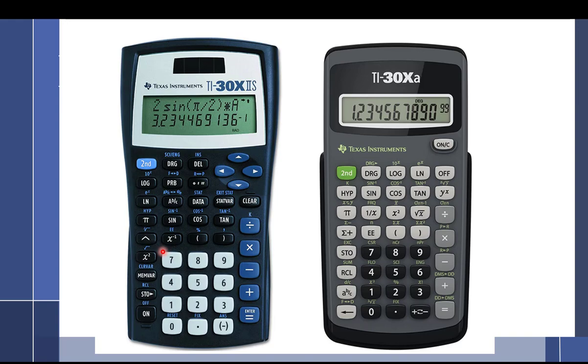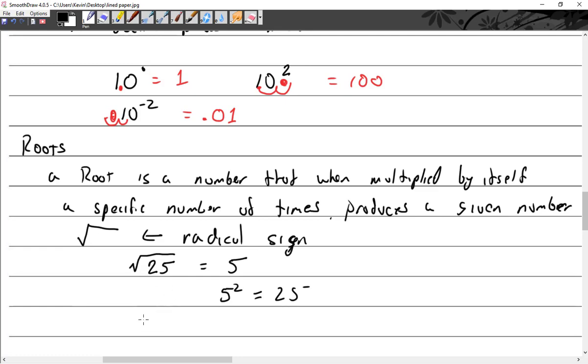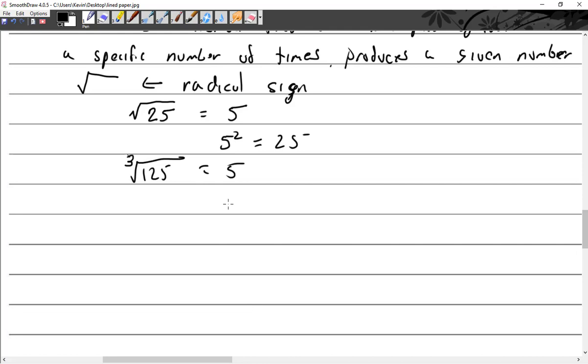All right, then over here, cubed root is right above each other on that second page. I'll go back to it. So cubed root of 125 would look like that. Oops, it froze up. So the cubed root of 125 is 5, which is the same thing as saying 5 cubed, or 5 times 5 times 5 is 125.